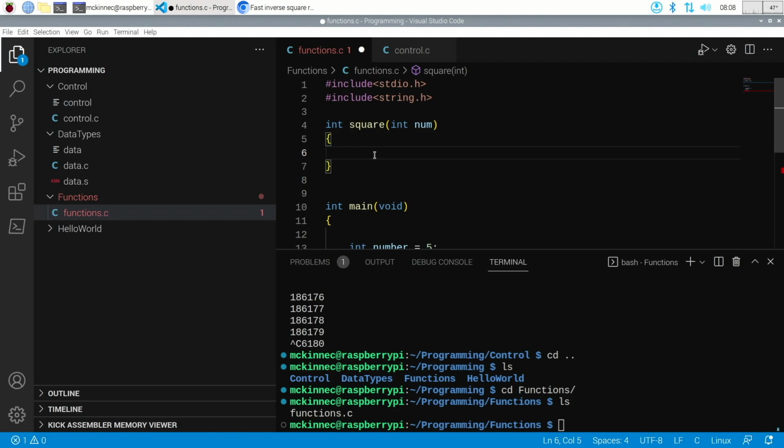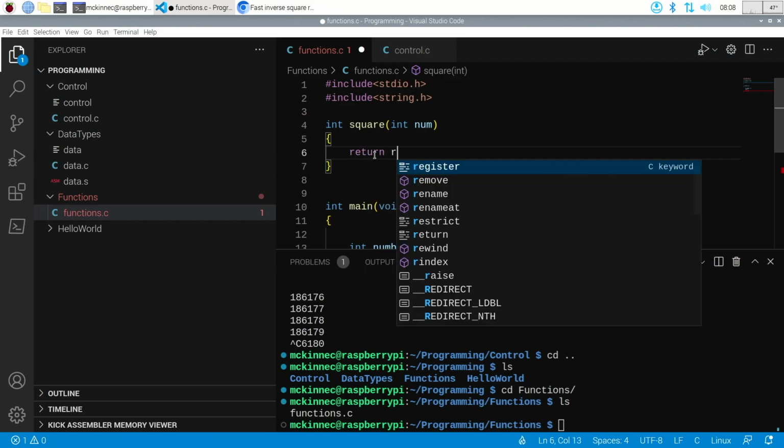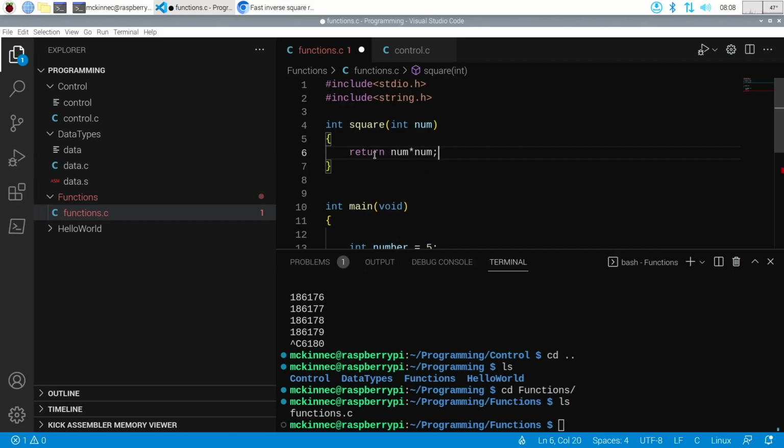And so what should I return? Well, what's the computation I need to do? Num times num. I could also do it in 2 lines and say num equals num times num, return num, something like that.